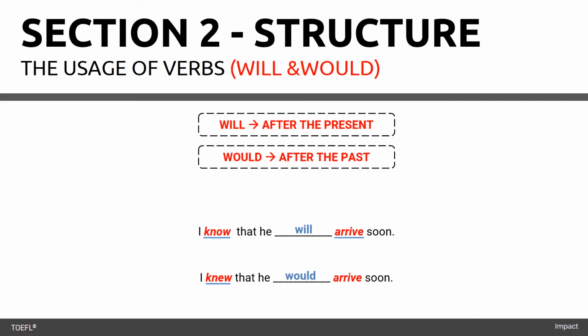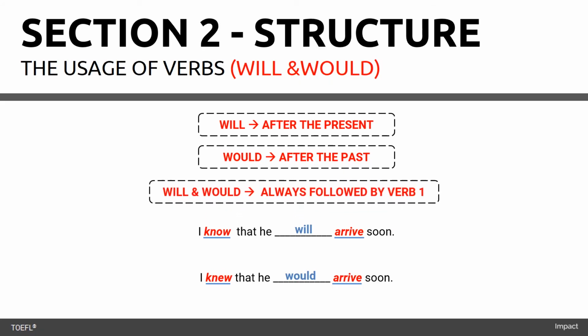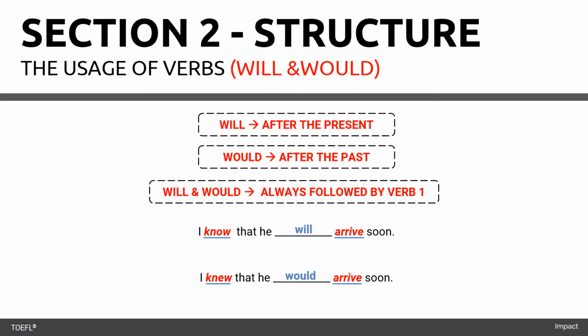Very good. Here's a tip for you. After will and would, what follows it? What word follows it? The word arrive. In both present or past, it is still followed by the word arrive. And both arrives are in verb 1. Exactly. So, will and would is always followed by verb 1. Now, this goes for all modal verbs. Will and would is called a modal verb. What are other modal verbs? We have can, may, shall. You use that the same way you use will. And then we have could, might, should, and you follow that the way that you use would.